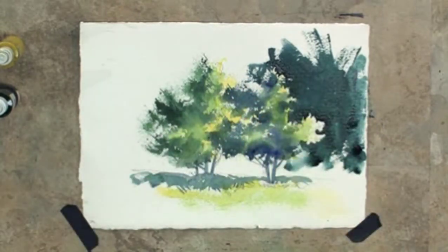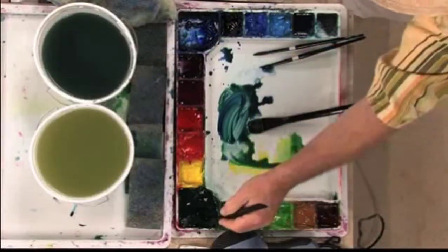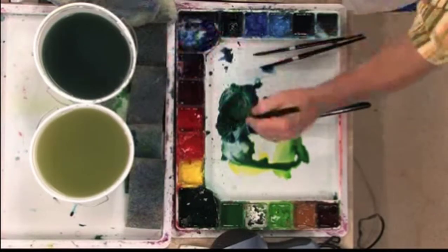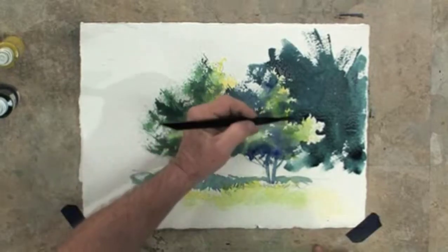Now I'm going to come around to this side here and do the same thing up in here with these same darks. Again, back to my palette, mix fresh color. Make sure there's lots of fresh color out. I love doing this particular example. It's just a lot of fun.